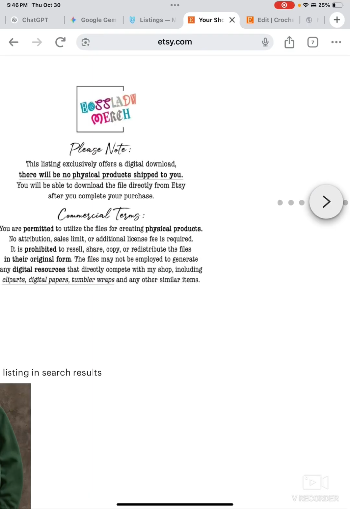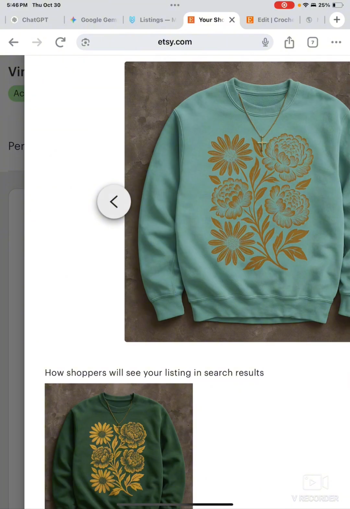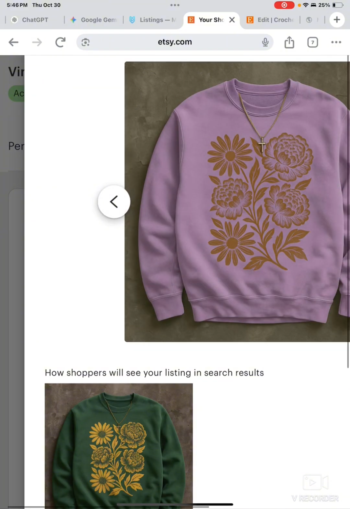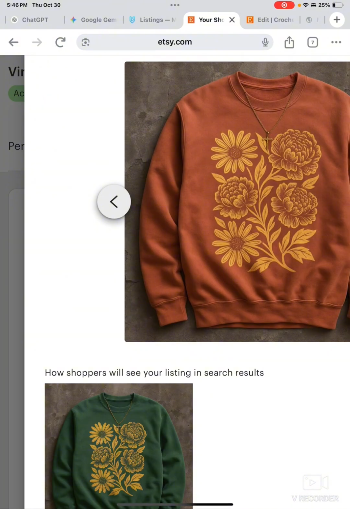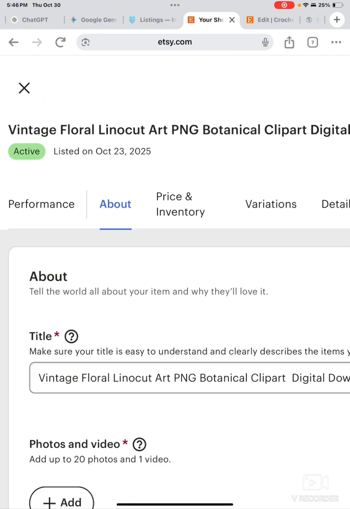So, yeah, that's how I make those with that bot. That bot's for sale too, the Lino Cut print maker. And that's what they call it, Lino Cut, when you cut into the flowers and the color of the shirt shows behind the flowers. Yeah, that's that bot. So we are botting, baby. We are botting. What y'all doing?